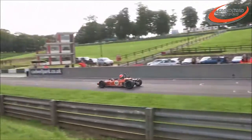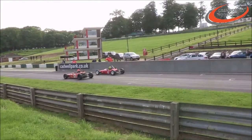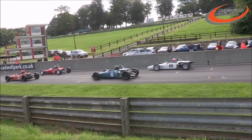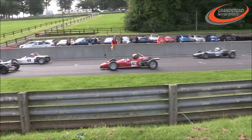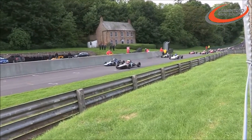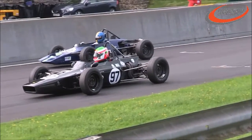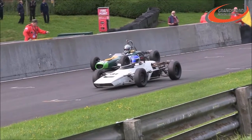A very competitive grid in the qualifying sessions, very close indeed. Callum Grant and Ben Sims, both former champions on the front row. Then we have very experienced racer Mark Shaw, former Formula 3000 racer, alongside 16-year-old Ben Tilley, fresh from his GCSE exam. Sam Mitchell, another former champion, lines up in 5th spot. Sam Mitchell, son of another former champion. Yes, it's Westy. And the rest of the grid come into position.